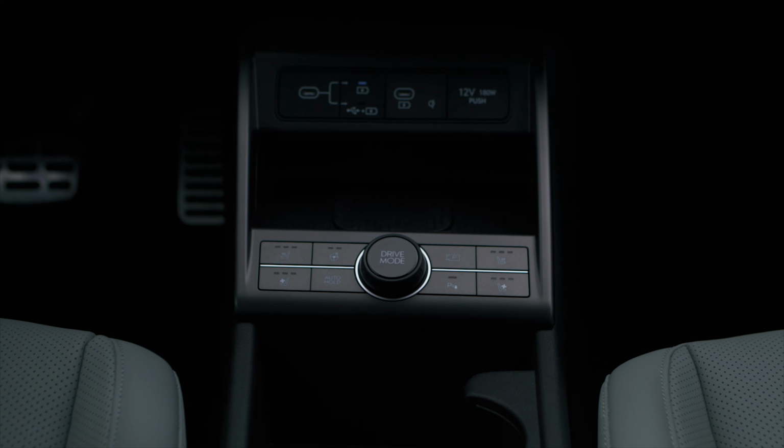For the gas version, we have 2 engines. We have a 2-liter 4-cylinder with 147 horsepower and 132 pound-feet of torque. That is driven through an intelligent variable transmission, and this version is available in either front wheel or all-wheel drive. In Canada, we only have the N-line for the 1.6 liter direct injected turbo. That gives you 190 horsepower and 195 pound-feet of torque. That's matched to an 8-speed automatic instead of the variable transmission. Now this one only comes in all-wheel drive in Canada. In other markets, you will be able to get this in either 2 or all-wheel drive.